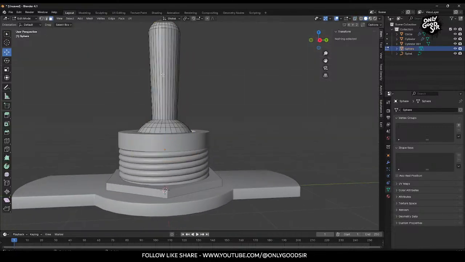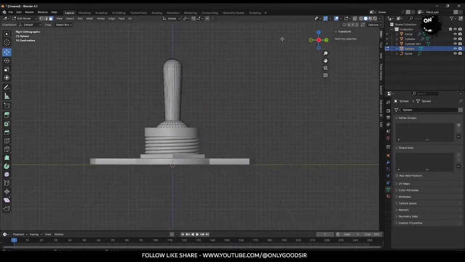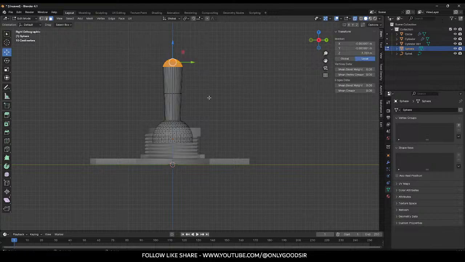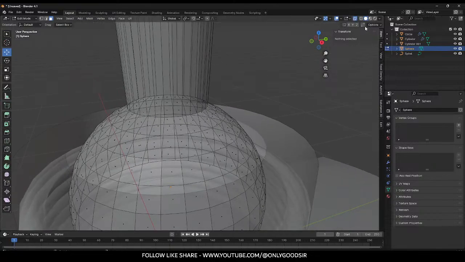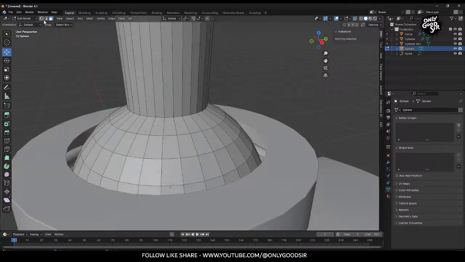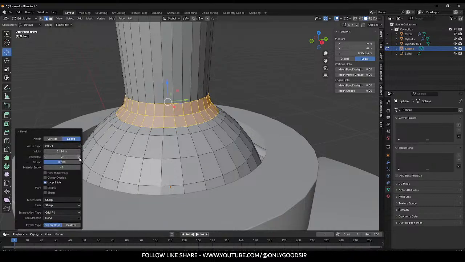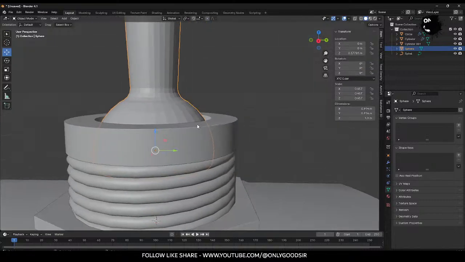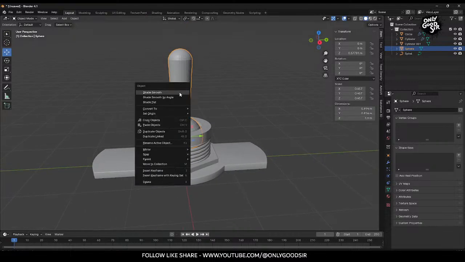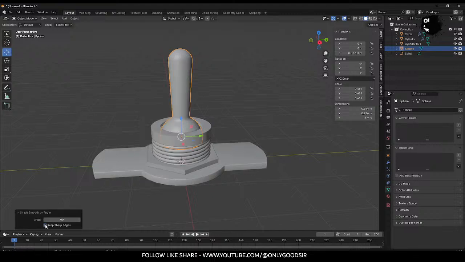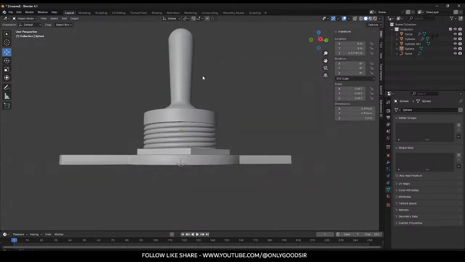So you can kind of shape this more if you want. Entirely up to you. If I go in here, maybe I want to scale this out a tiny bit. Scale this in. Maybe here is too hard. So let's select this edge loop here. Let's add a bevel. And just kind of smoothing that out a tiny bit. Something like that. That looks okay. So you get this nice kind of smooth transition here. Alright. Next, on this shade smooth angle. Now you can say keep sharp edges or not. It doesn't matter for that. This looks alright.